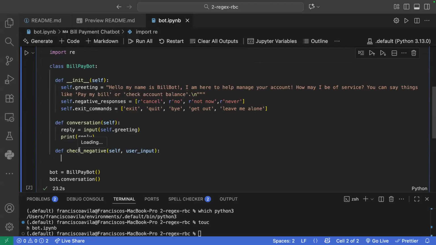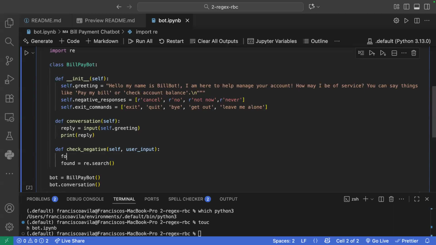All right, and I can say found is equal to re.search, where essentially we are looking for, and we'll iterate through each one of the responses. So I can say for negative in self.negative_responses, re.search, where we can pass in the negative expression and then the user input.